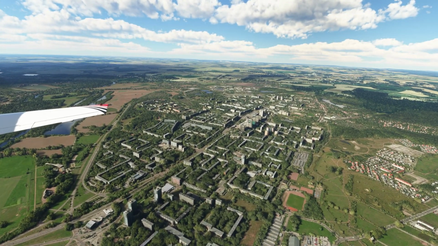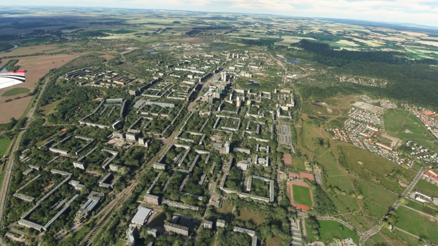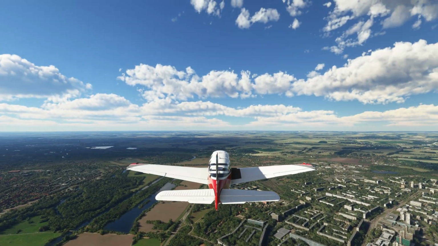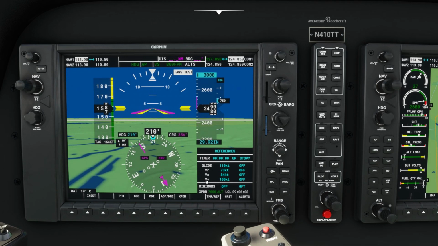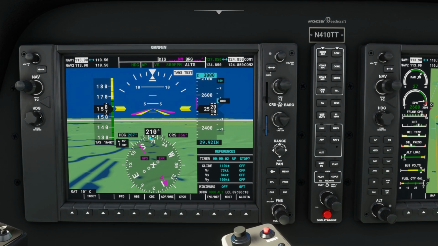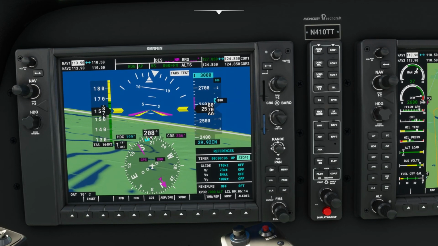Alright. I think we're past our historic town. Kind of looks post-apocalyptic. So let's hop inside and let's do what we need to do. What I said was 199 for 3 minutes. Let's start that now. Let's go 199. Just a little bit to the left. Not much. For 3 minutes.